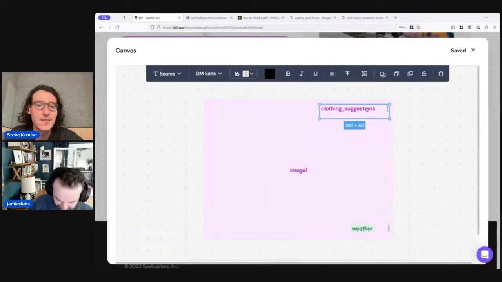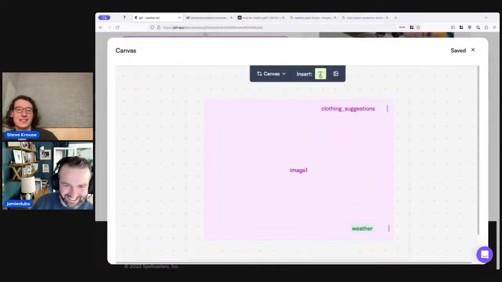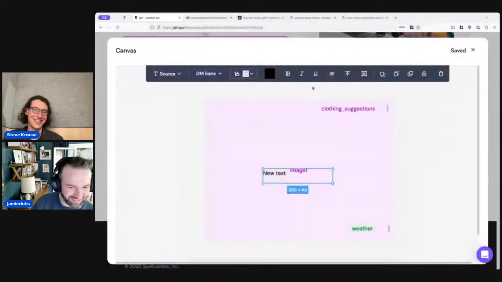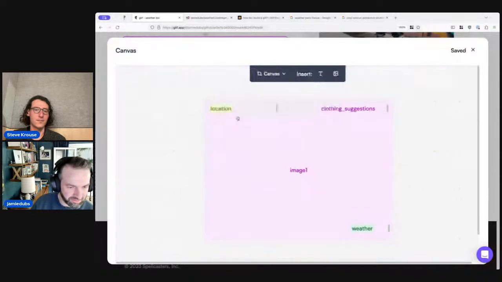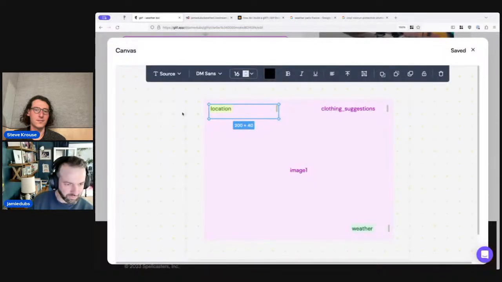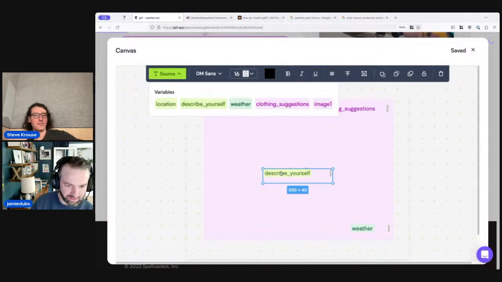I'm sorry, I bumped up the font size and the canvas block is so mad at me. It's like that's not the right location. I'll just put this over here. We'll do everything. And describe yourself.